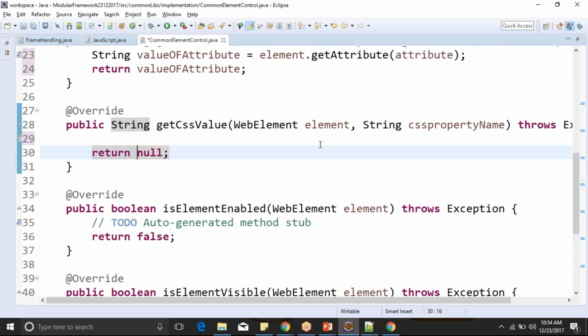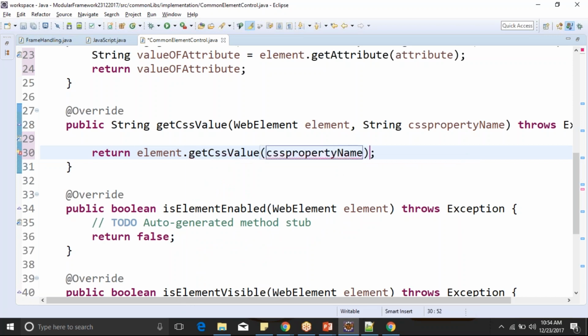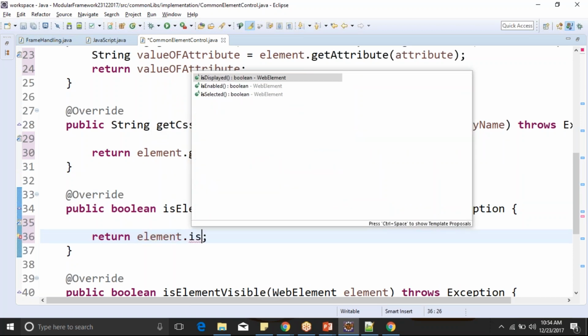So here instead of creating this, I'll simply say element dot get CSS value for which this CSS property. Similarly, here you want to see whether an element is enabled or disabled, so you can simply say element dot is enabled, right?